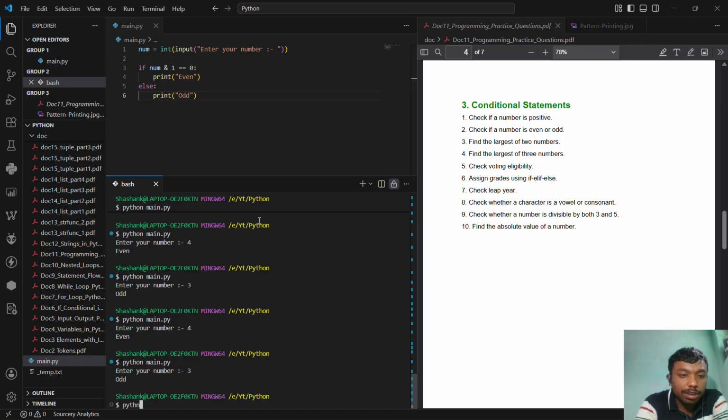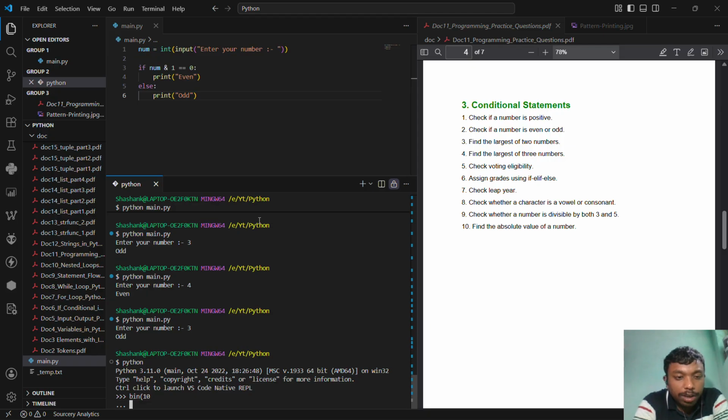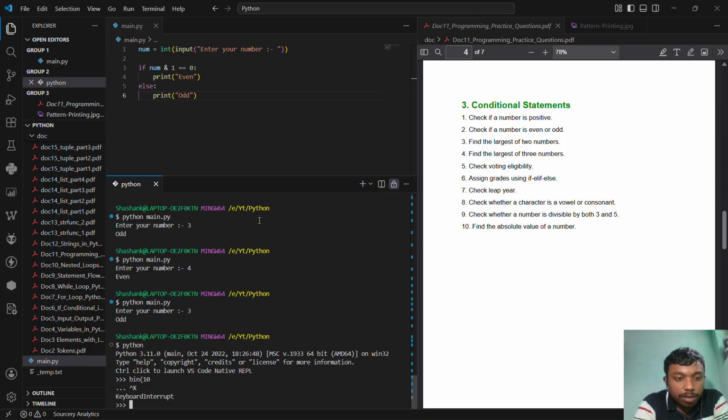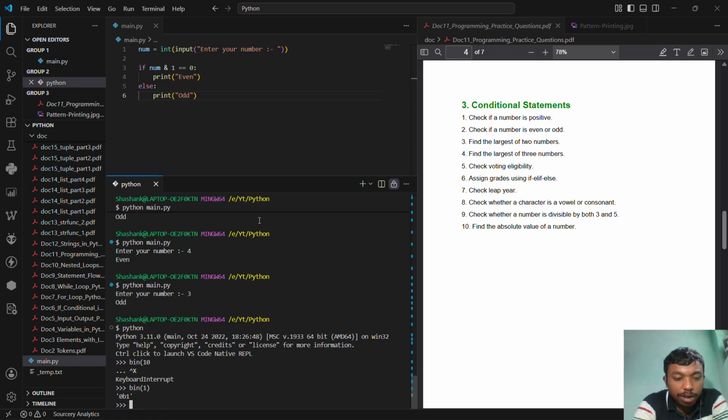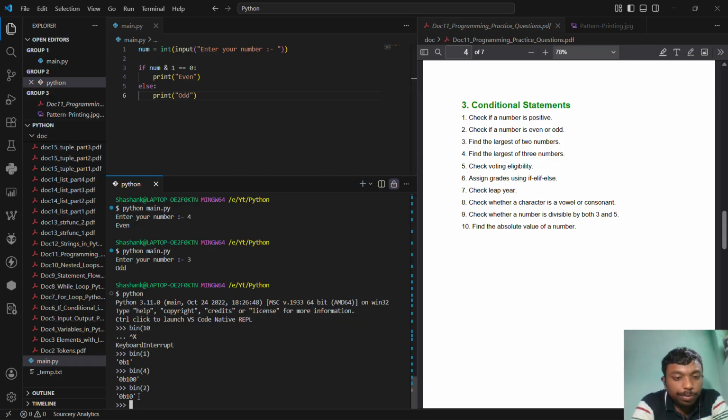So what happens basically? Here you can see, if you check the binary of 1, it is 1 only. Now if you check the binary of any even number, its last digit is always going to be 0. You can put any number, like 2, it is also 0.